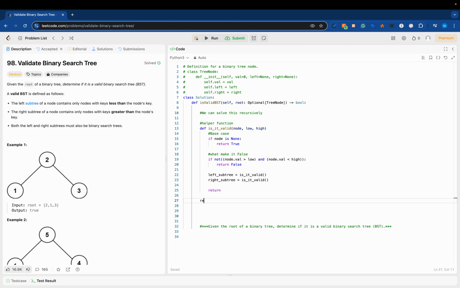So let's call it, return is_valid, and then put in the root, and then the lowest possible value will be float negative inf, and also the highest one, float positive inf.